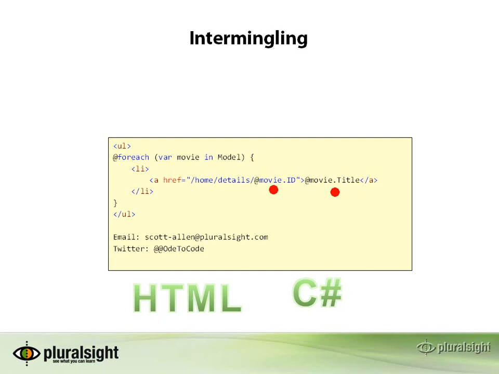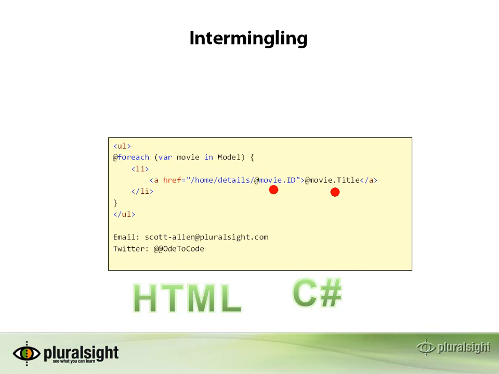I want to point out that everything that you output using this syntax is automatically HTML encoded. Unlike ASP.NET, the web forms view engine, where we either had to explicitly encode using Html.Encode or use that special syntax which was <%: to encode things, Razor is encoded by default. If there's something that you do not want to encode, we'll take a look at that scenario in just a bit.